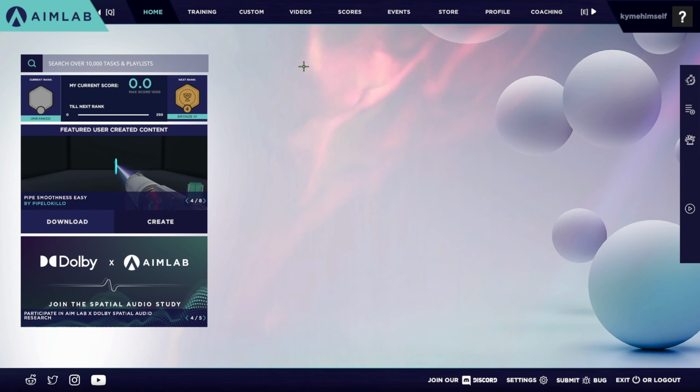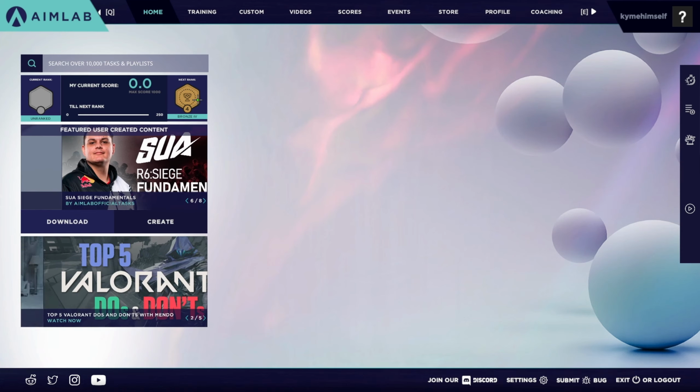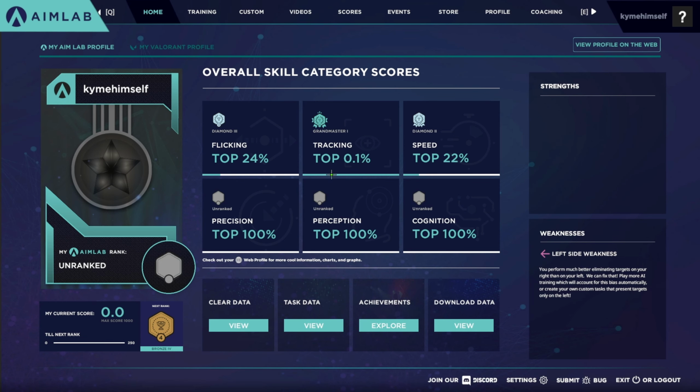How to get better aim. Fundamentally better aim. Now, I know what everybody's thinking. Current rank unranked, next rank bronze. Oh, this kid has no idea what he's talking about. Peep the credentials. Tracking, Grandmaster 1, top 0.1.